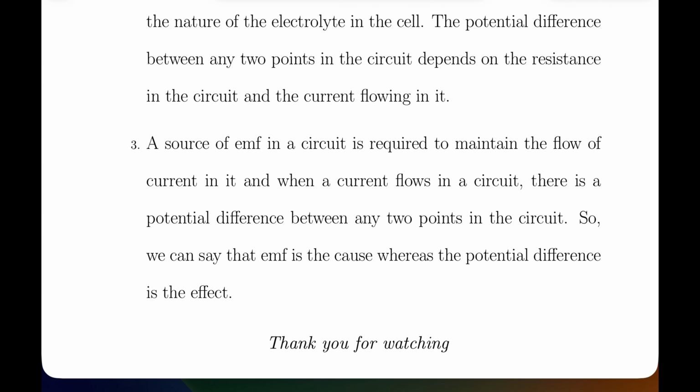A source of EMF in a circuit is required to maintain the flow of current in it. And when a current flows in the circuit, there is a potential difference between any 2 points in the circuit. So we can say that EMF is the cause, whereas the potential difference is the effect. Okay, so this is all about the cell and the EMF.